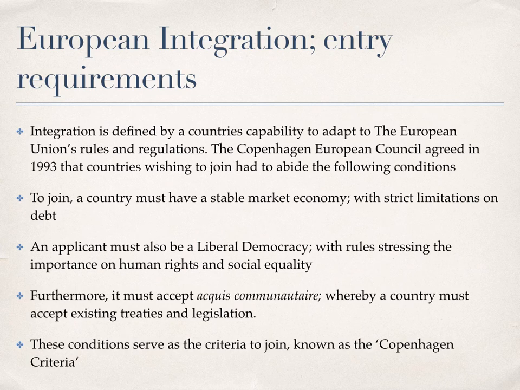To enter into the European Union, you must accept the Copenhagen criteria, which was agreed by the Copenhagen European Council in 1993. It states that if you are to join, you must have a stable market economy, you must be a liberal democracy, and you must accept the acquis communautaire, whereby any previous treaties you must accept, such as the Lisbon Treaty. All of this together rounds out as the Copenhagen criteria.